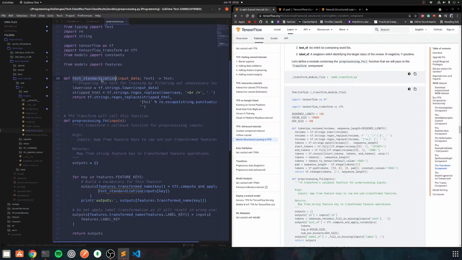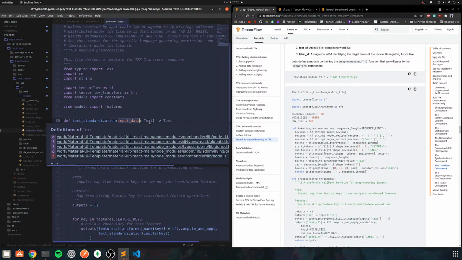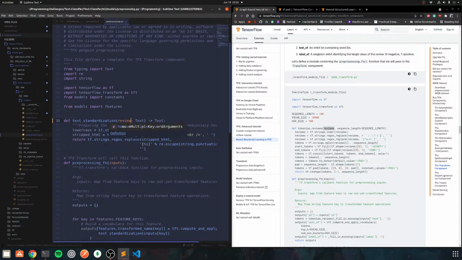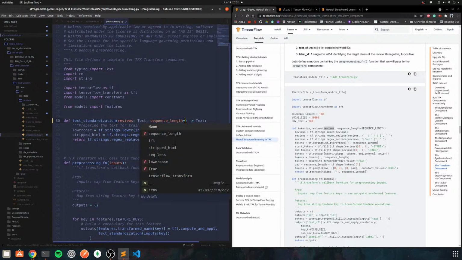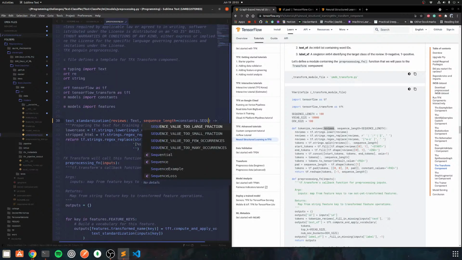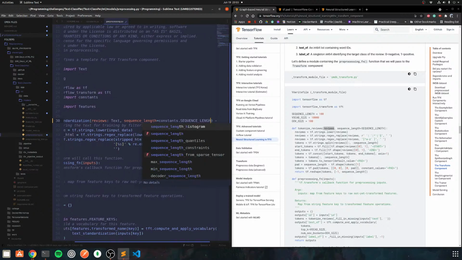Okay, so text standardization. I have input data, which is text, which is reviews. I'll call this reviews. And then I have sequence length, which will be constants.sequence_length.